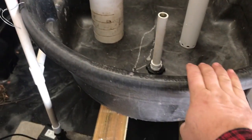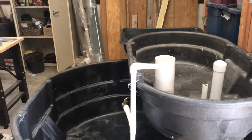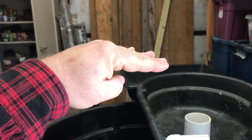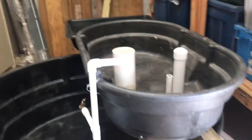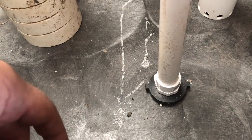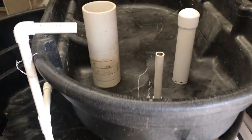Four of these tanks, one of these tanks — and people say IBC totes cost less. You know what an IBC is? It's a tank that sits this high up, you've got to start cutting it, dealing with steel cages, thin walls, making punctures. You know what you have to do with this Rubbermaid? You drill one hole, throw a bulkhead in it — that's the whole thing. You're done.